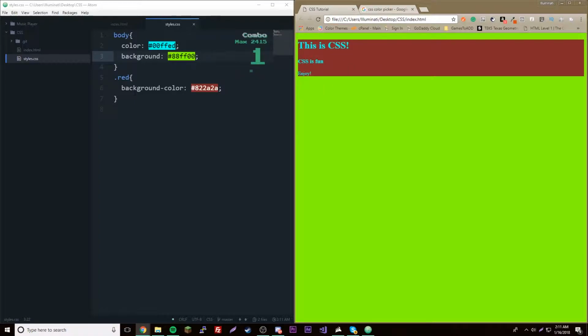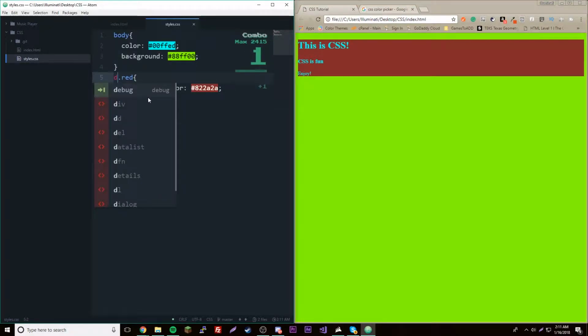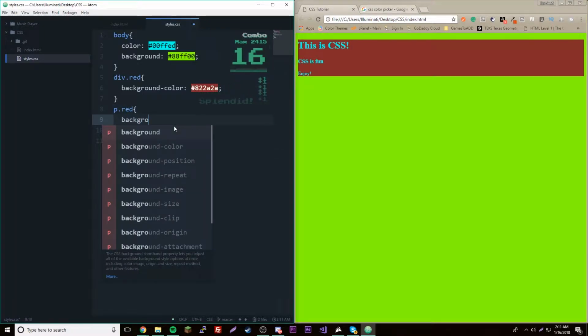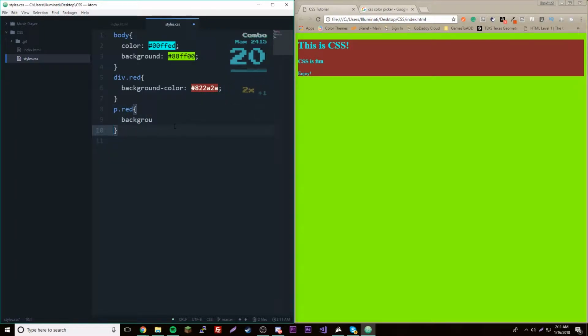Also, something I want to teach you: if you don't want every class that's red to be that color of red, we could specify it even further by doing div.red. Every div that has the red class will work like that. So that's a little fun fact. Let's test that out actually. We can do p.red now, and background color. Oops, excuse me, messed that up. Tabs don't work on here, that's weird. I'll just click it, I guess. And then we'll have red.